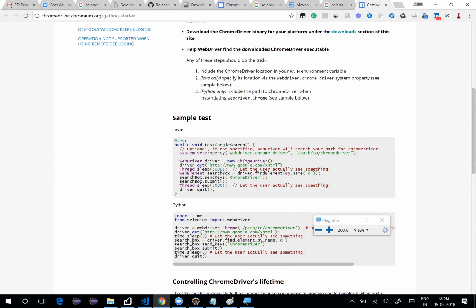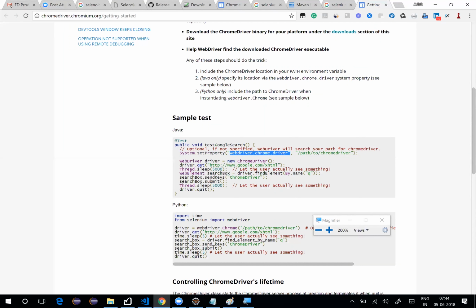You want to have the WebDriver, which is a ChromeDriver, and you may have to load it. Just before all this, you can do it. Look at this. You have a nice line here which says System.setProperty, set property path to the Chrome driver. We know where this path is kept. We have already typed it. But what I'm looking for is webdriver.chrome.driver. This is what we are looking for.